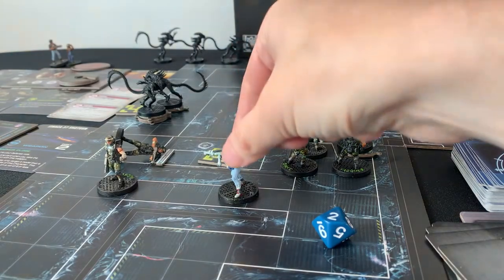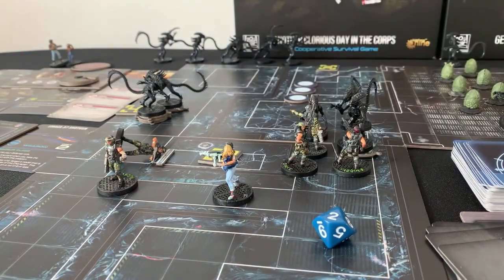1, 2, 3, 4, 5, 6, 1, 2, 3, 4. So I'm just moving there so that I can use my flamethrower to try and take out the aliens when they come for us. So we're going to activate Hudson next. Oh no, Newt next. We're going to activate Newt.